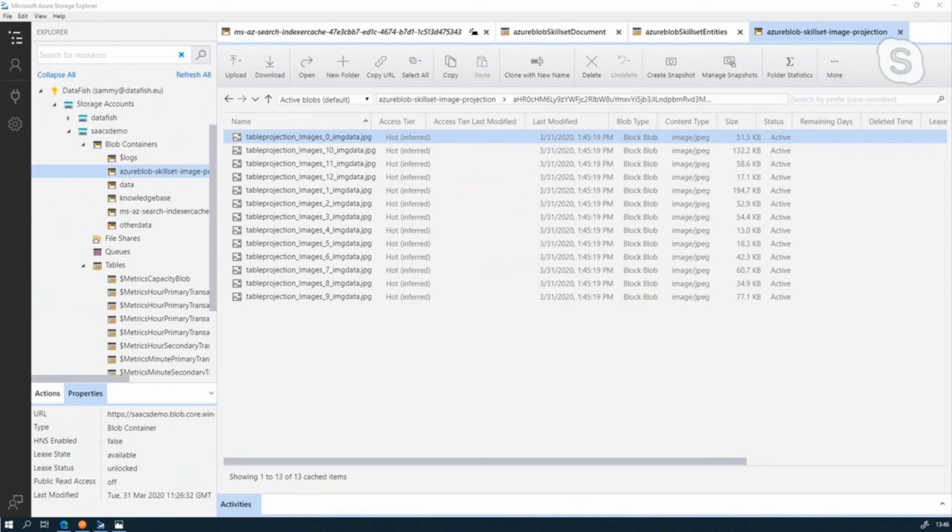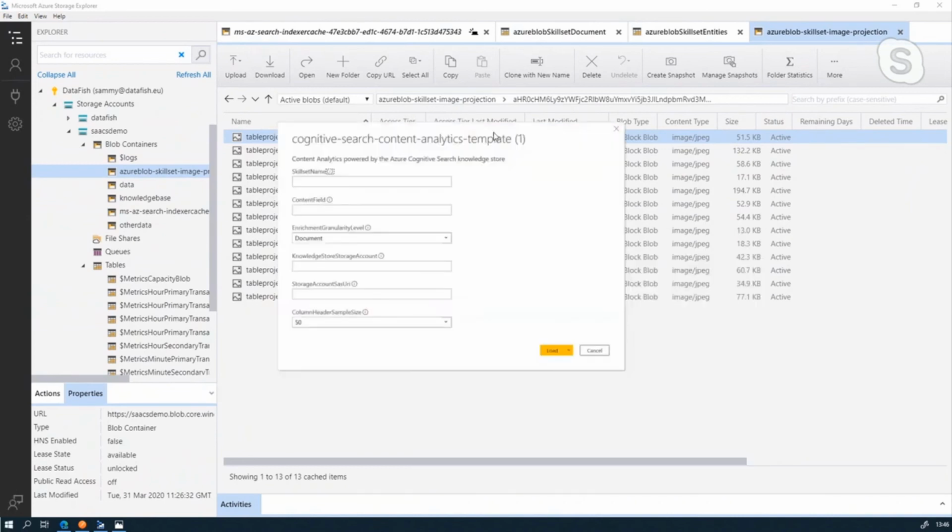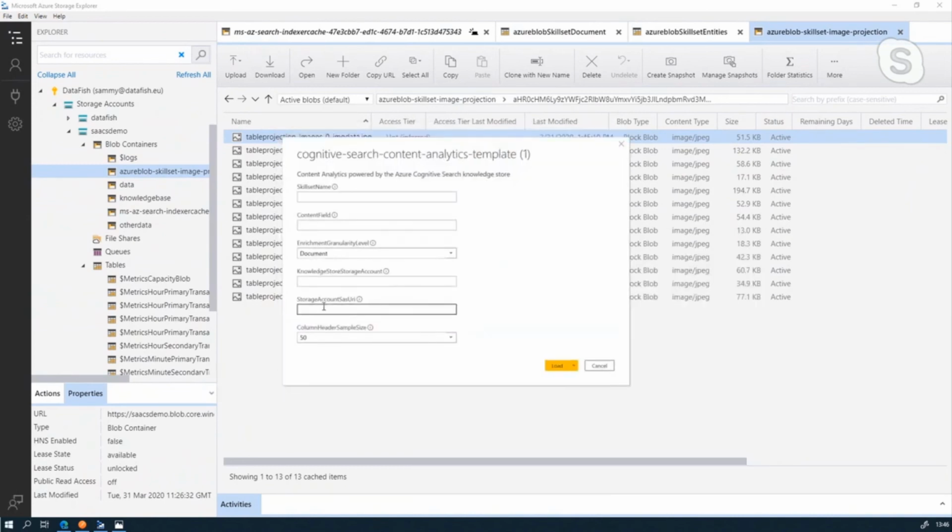Okay, so I copied some data before that I was receiving when I was configuring the knowledge base.